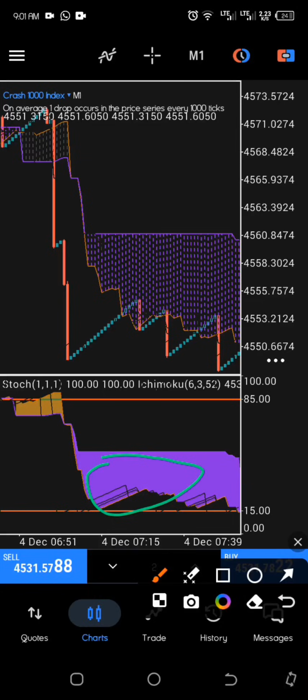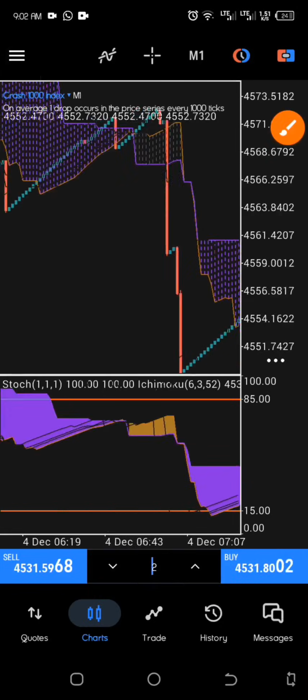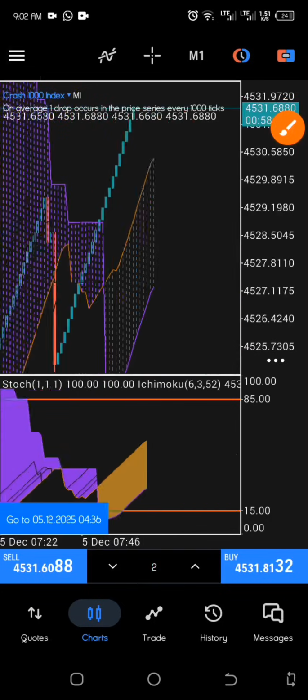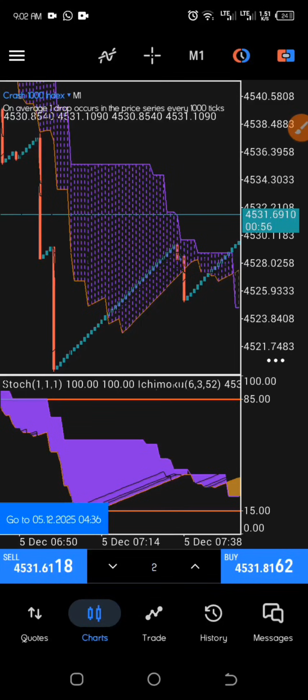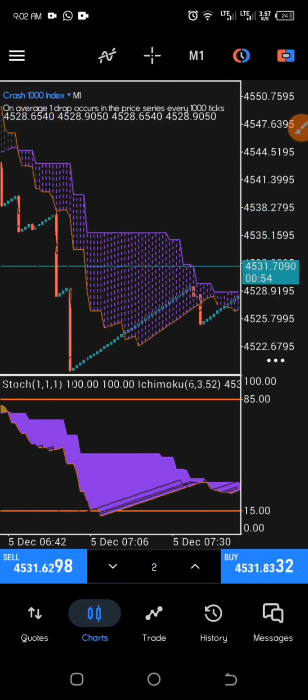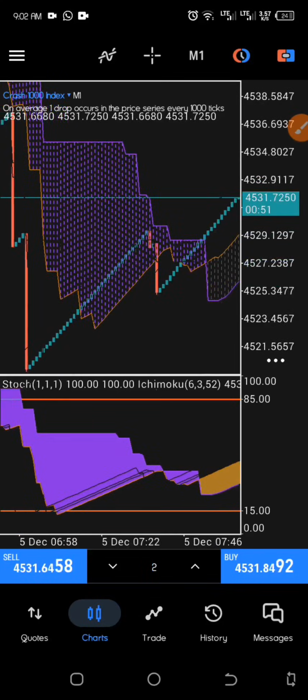This is the color we are going to be trading with. Now, how do we take a trade? I'm looking for a clean trade right here, so let me go back to price to look for a clean trade. Okay, so I can use this recent trade as an example for you guys. This is a trade right here on Crash.